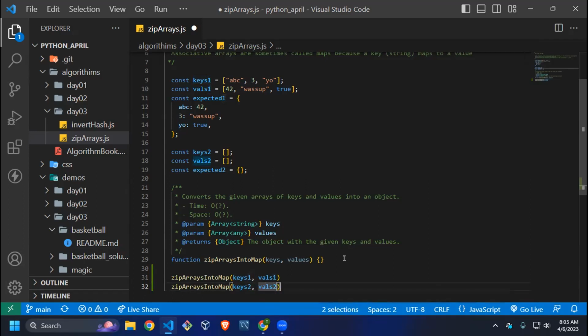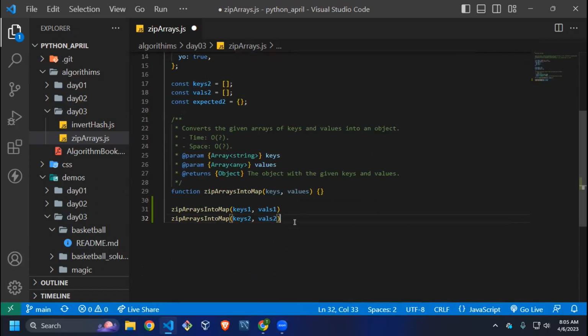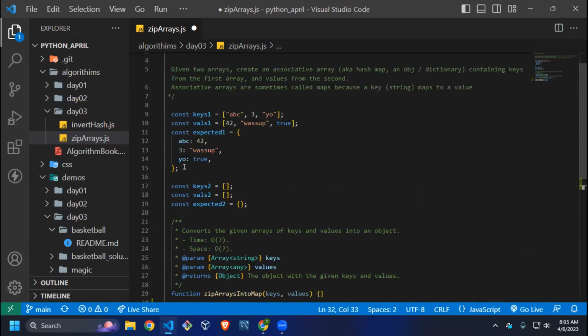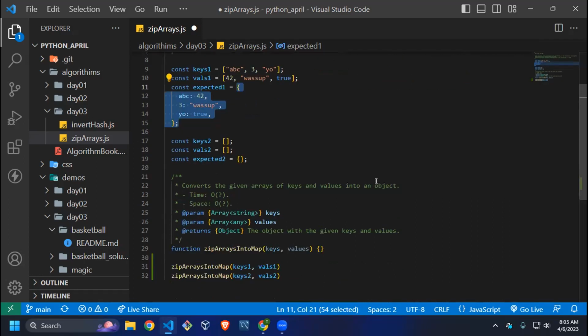Okay. And so when we invoke this function, we should get this object back. When we invoke this function, we should get an empty object back. Okay. Make sense?